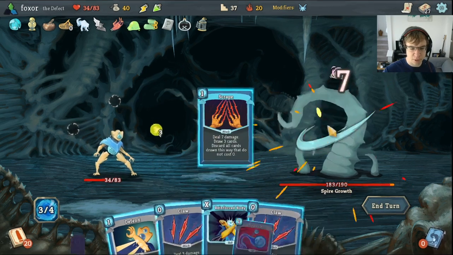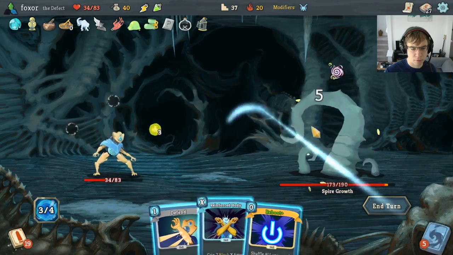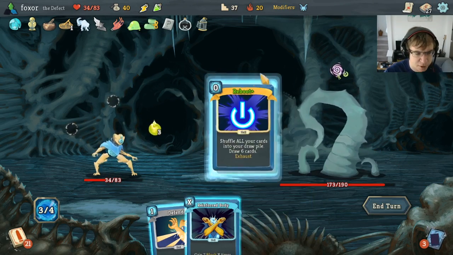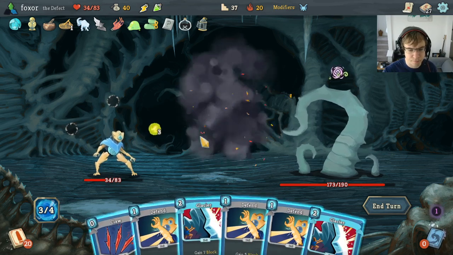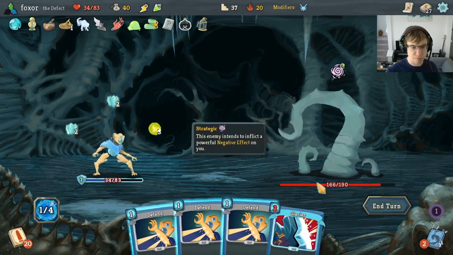Let's scrape first, see what we get. A reboot. There's no point in Reinforced Body, so I won't do it. And then I'll get some frost orbs going.